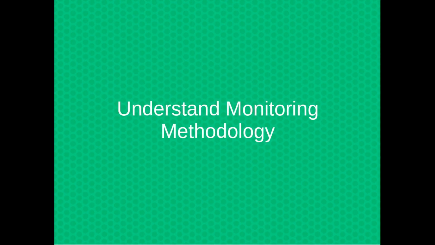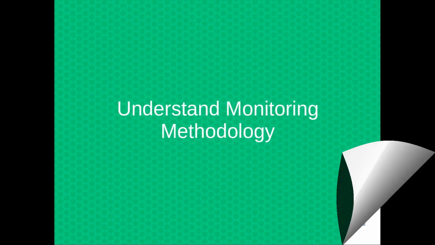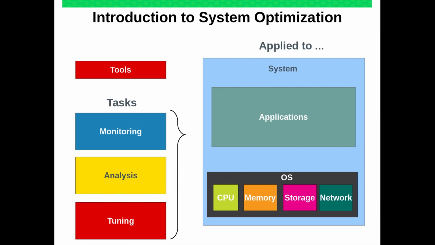So first of all, what methodology might we use when doing monitoring? Well, there's kind of an overall idea of how to do system optimization, and they require that we have a good tool set, a list of things to do, including monitoring, analysis, and tuning of the system. And then we have to apply that not only to the system as a whole, which is all of the processes and applications running on it, but we also have to look at the way that the CPU is being interacted with, the memory, the storage, the network, and so forth. So there's a lot of components here, and it's interesting that we can use a kind of a methodology in order to extract this information.